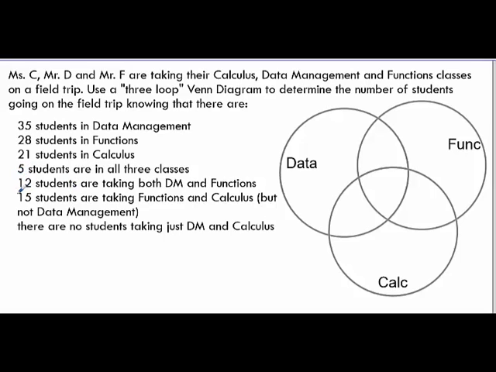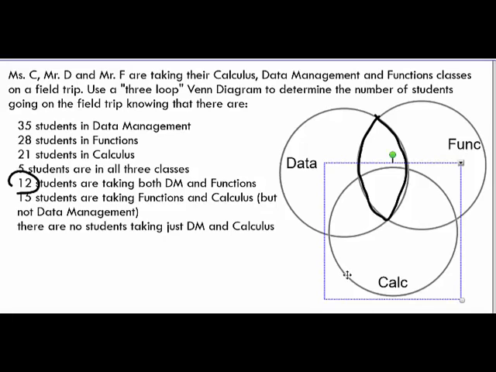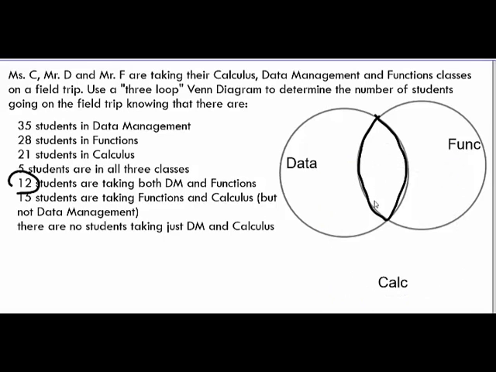Similarly, it says here, say 12 students are taking both data management and functions. So if we look at the section covering data management and functions, it's this overlap between the two data management and function circles. Essentially, if I were to delete calculus entirely, you would see that overlap. There will be a total of 12 students in that section. Now again, that doesn't mean there's going to be the number 12 there. If we were to list off the names, all 12 people wouldn't be necessarily together. They might be spread out throughout that section, but that's the idea.